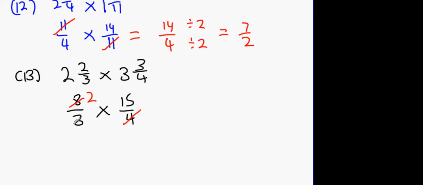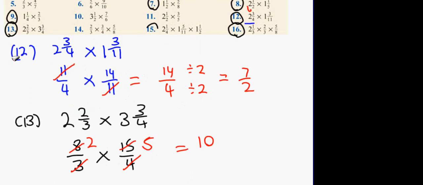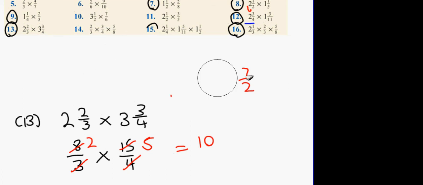5 times. And what's 2 multiplied by 5? 10. The other way of doing this, lads, would have been just to multiply it out, and you would have got 120 divided by 12. And you know that 12 divides into both of them and you still get 10. Okay, so both ways are good. I like the first way better, where you start crossing off your numerators and denominators.